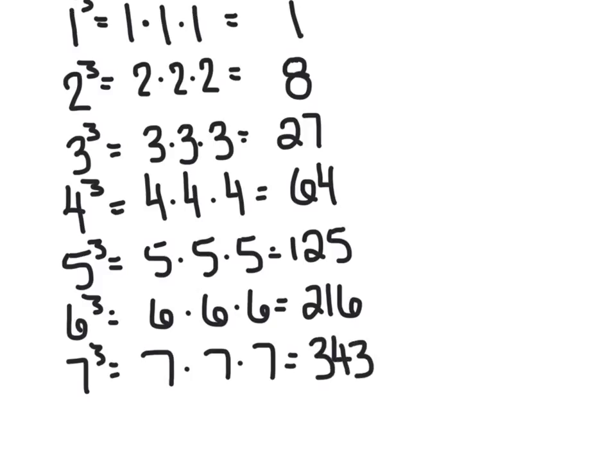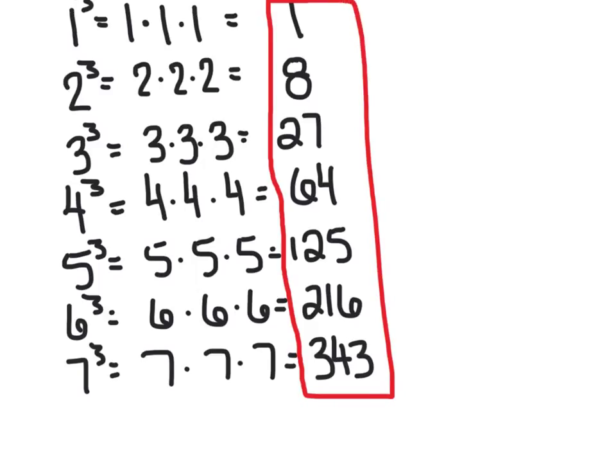And obviously the pattern continues, and if we wanted to do 8 cubed, 9 cubed, so on, you guys could easily pick that up yourself and run with it. So here's our list of perfect cubes, starting with 1, 8, 27, 64, 125, 216, and 343. Those are all considered perfect cubes. Now what we're going to do later on, if they want to know what is the cubed root of 343, well, that's just going to equal 7, because we know that 7 times 7 times 7 equals 343.